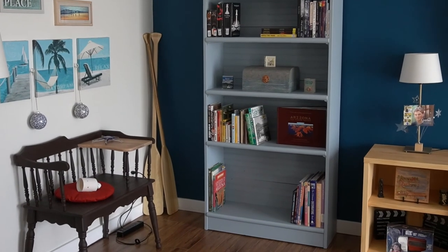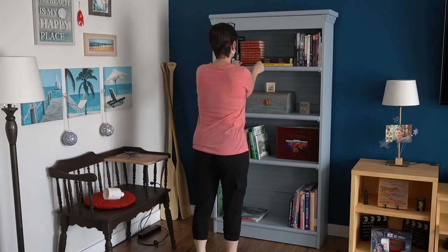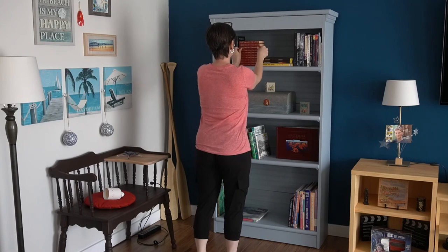Next week, I'm making over a file cabinet made out of particle board and veneer, and I'm hopefully doing some faux too, so you won't want to miss that.